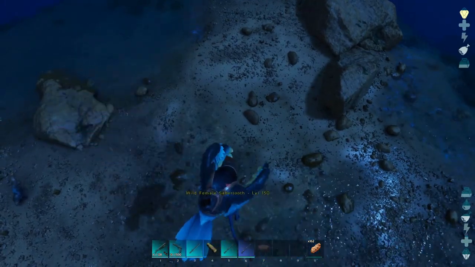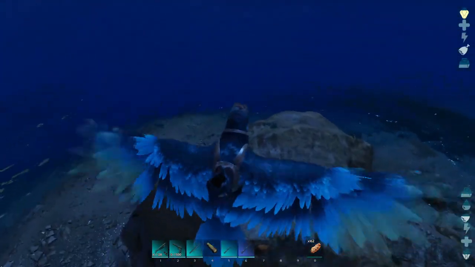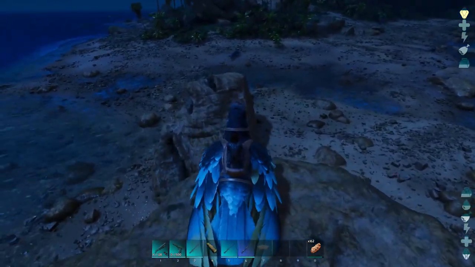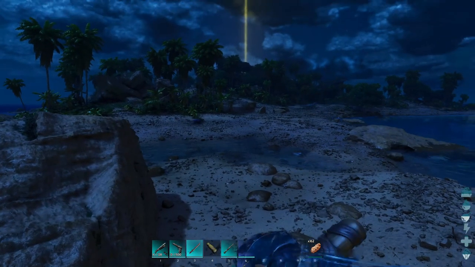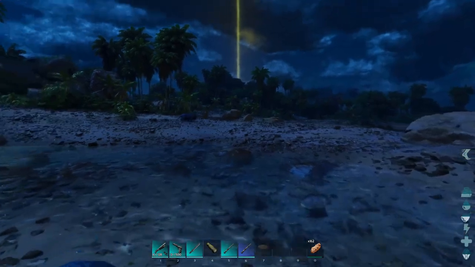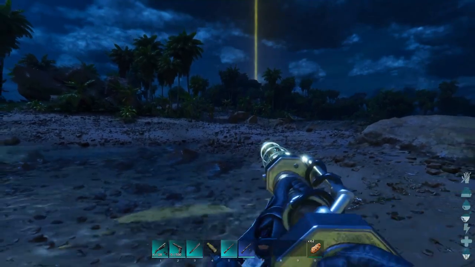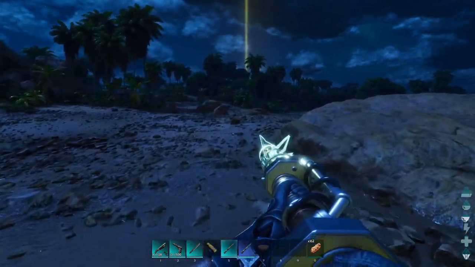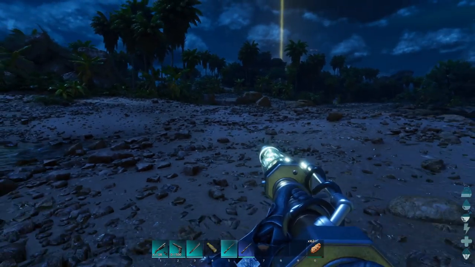This is also hoping that the... Dude, don't lag on me, game. Are you serious? Is he just dipping out on me? Maybe if I get close enough, I can get his aggro. Yep, I got his aggro. Are you serious? He ran away. Why do Sabertooth run away? Oh, here he comes. Here he comes.